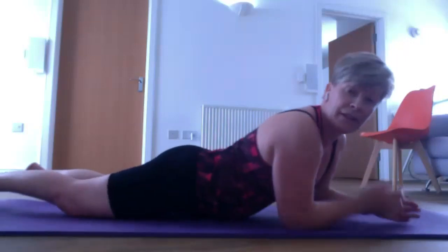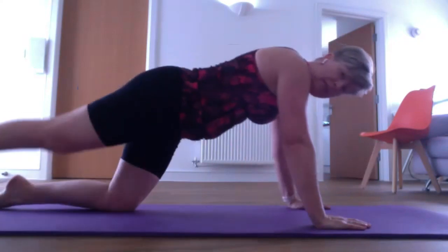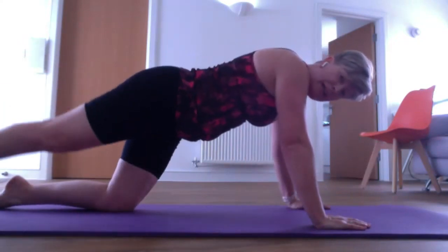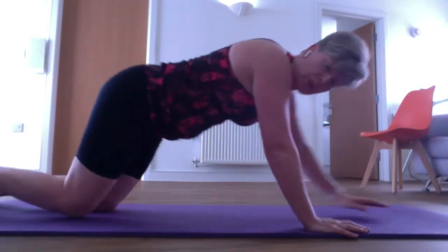Yes. Kirsty, is there a version where I don't have to lie on my boob? Oh, right. Okay. Yes, there is. It would be in all fours. You can do exactly the same thing in all fours, and you can lift the leg the same as we're going to be doing. So it's basically Superman. Yes, of course. No problem. No problem. Sorry, didn't think.